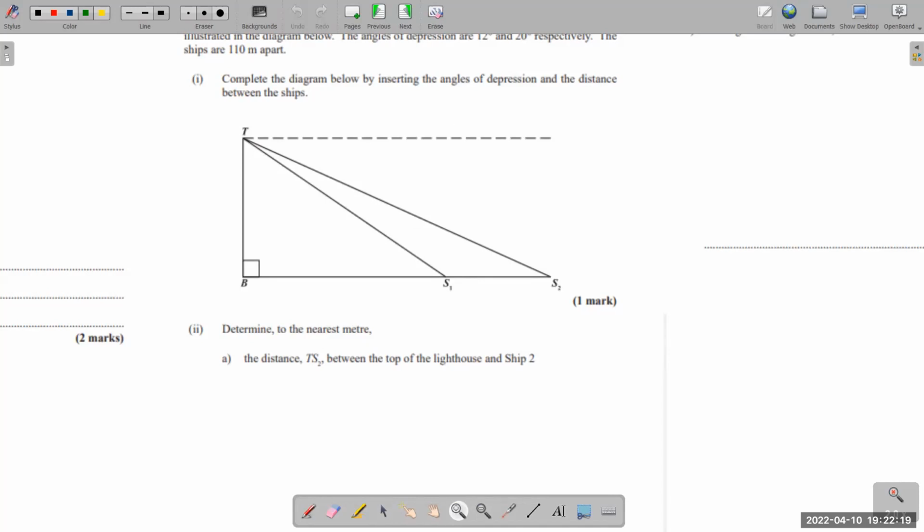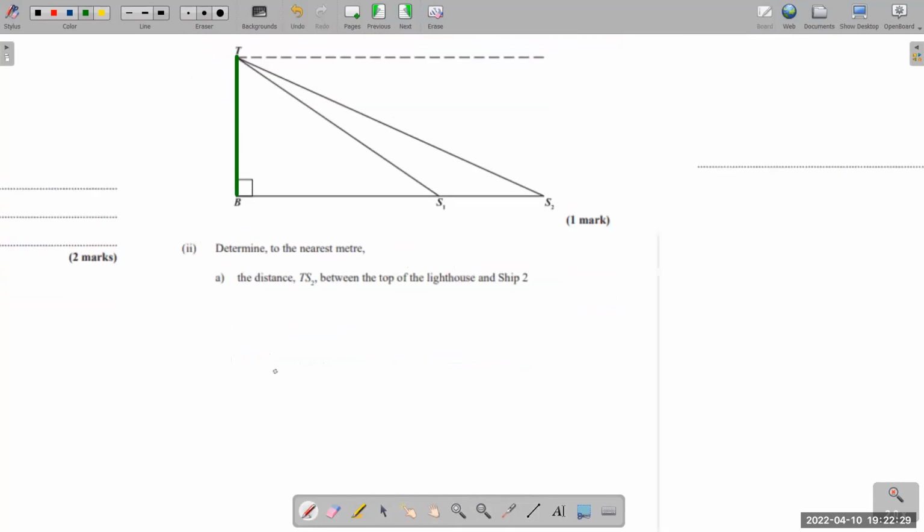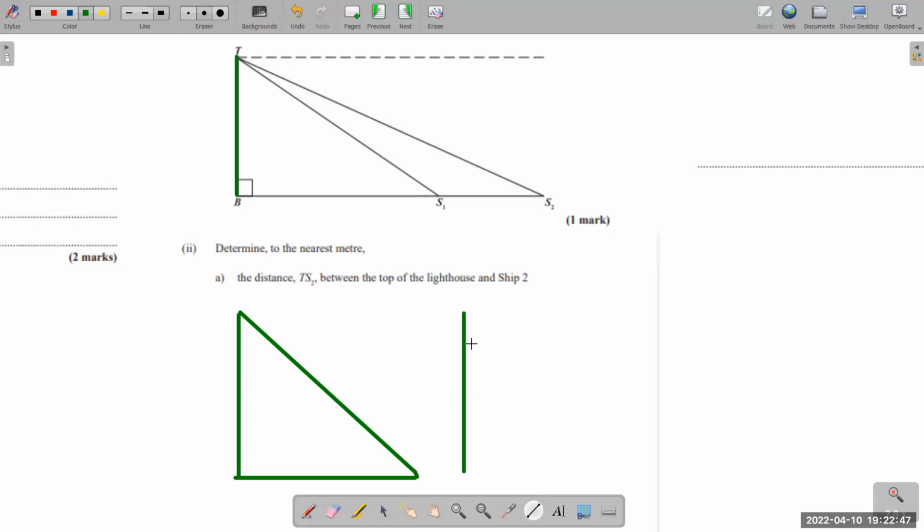And do you notice that? What do you realize about these two triangles? They both share the same height. So I could separate these two triangles as two separate drawings, same height, but they both have different widths. So one goes like this. And if you need to separate them to make a calculation, don't be afraid to separate them. Same height, but one stops there and one goes on. Everybody agree?